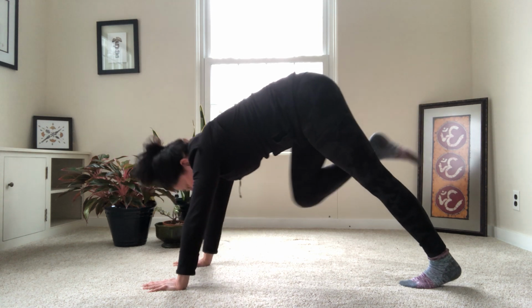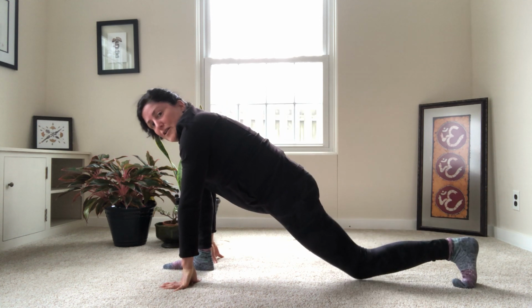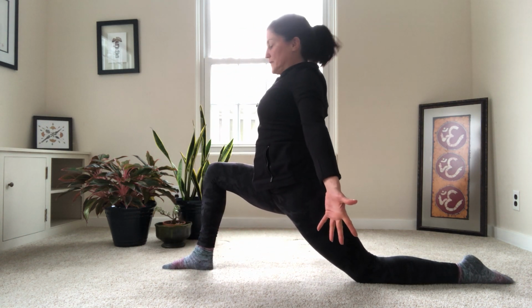Hug the knee into the chest, hover, and then we'll step that foot down to the ground. We'll take a low lunge, so let the back knee come down and place the top of the back foot on the ground as well. And then we'll begin to draw the body away from that front leg.